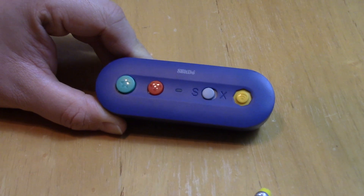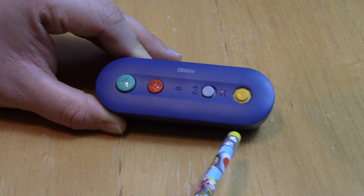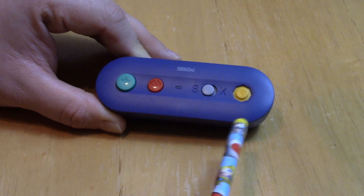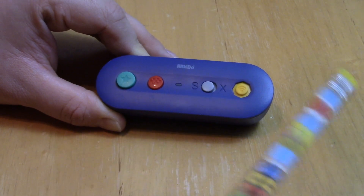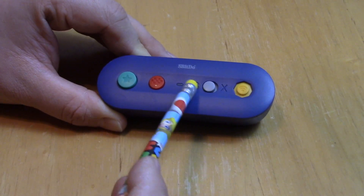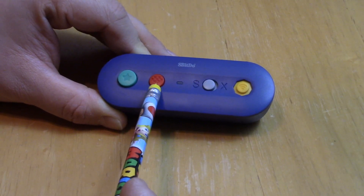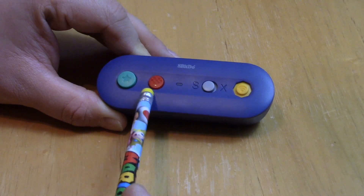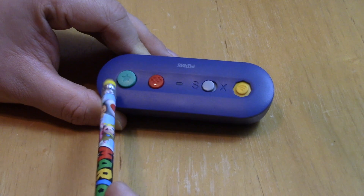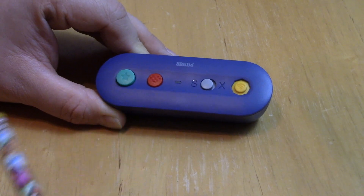The device itself has a nice simple layout which is really easy to work with. It has a design similar to the GameCube controllers, right down to the indigo color and the color of the buttons — very familiar to those familiar with the GameCube. The yellow button is for pairing it to PC or Switch. There's a selector for Switch or PC connection. This button will act as a home button on Switch or open game bar on PC. And this button will provide turbo programming for PC and will act as a screenshot button on the Nintendo Switch.